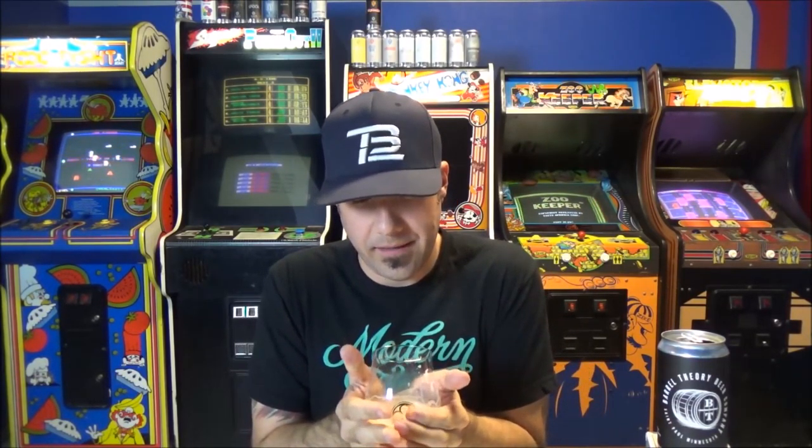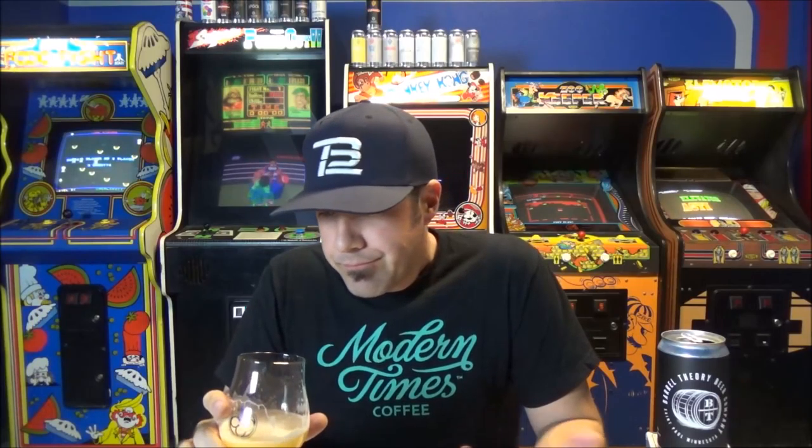That little bit of crusty white bread balances things out. As this warms more in my hand, there's a slight herbaceous touch — it's not a biting bitterness, more like a green, hot bite, but not spicy. It just lets you know it's a beer as it comes to room temperature. This is a juice bomb though. This is what people in Minnesota have wanted for so long, and it's finally here.